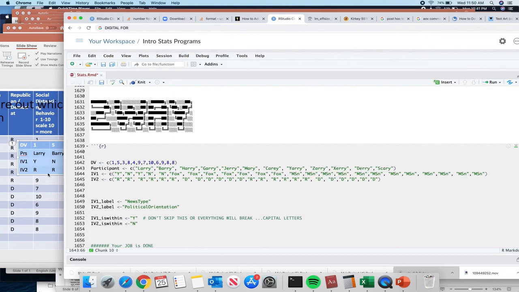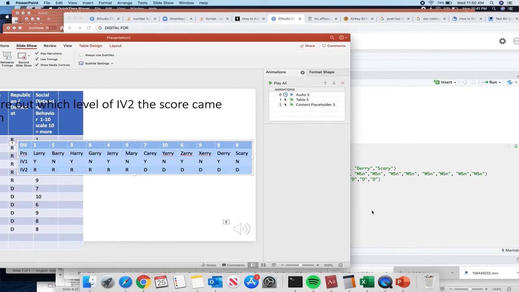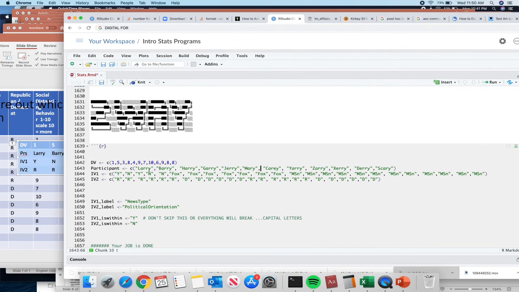All right. So, and this is what I'm saying. Like it even takes me time to do this and I have it written out, right? Take your time. Yes, no, yes, no, yes, no, yes, no. So 1 through 12. And if you do small case, it'll ruin it. So make sure these are all the same too. These Y's are Y's, these N's are N's. And I know it's a little tedious, but honestly, it's no more tedious than PSPP.